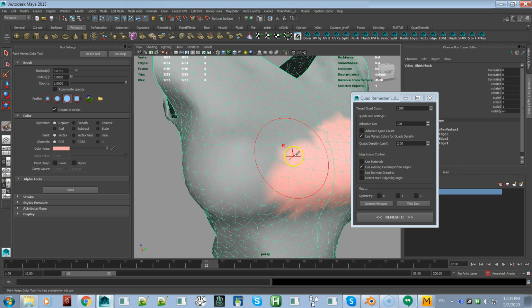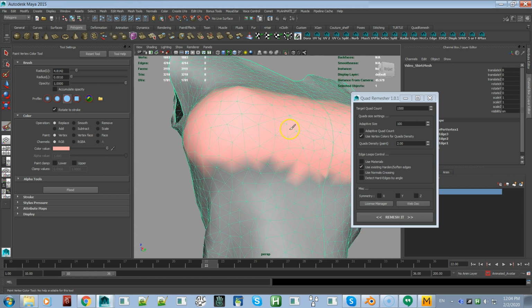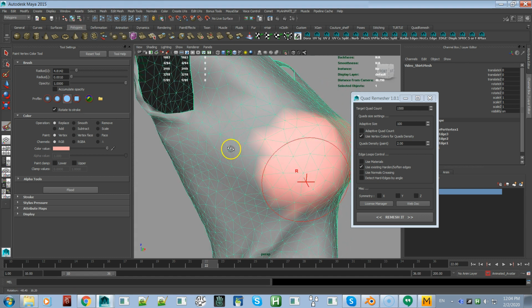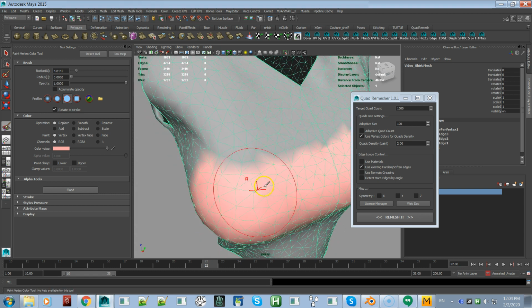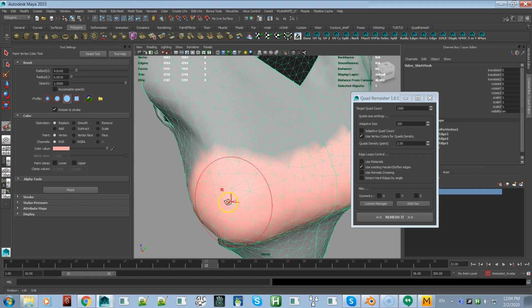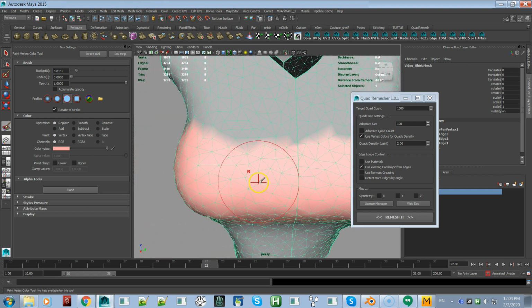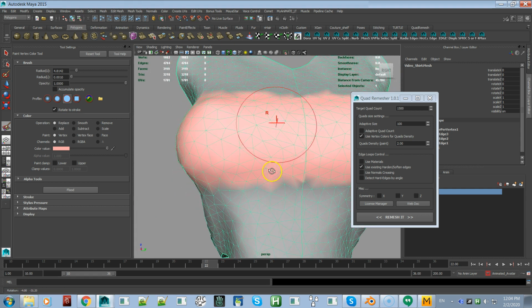And it doesn't have to be super accurate. I try to make it symmetrical on both sides. You could probably paint with symmetry. I'm assuming Maya can do that. I've never actually done it, but I'm sure it's in there somewhere.